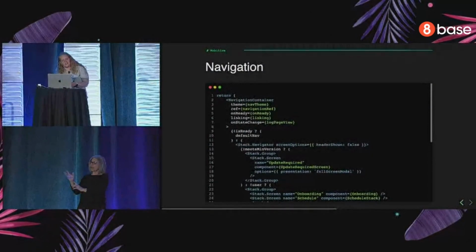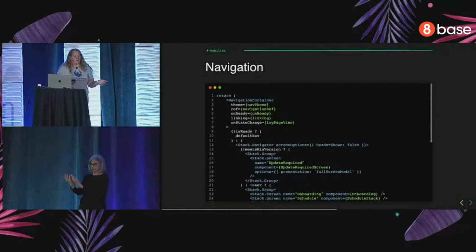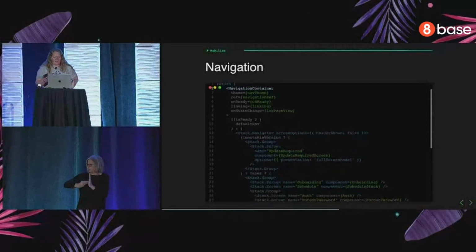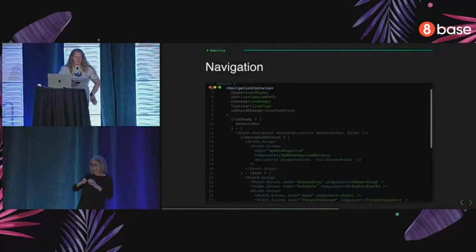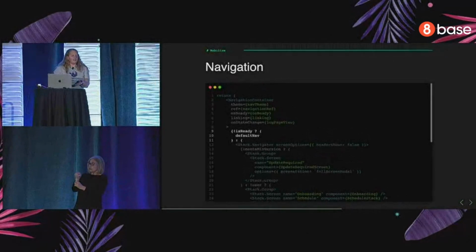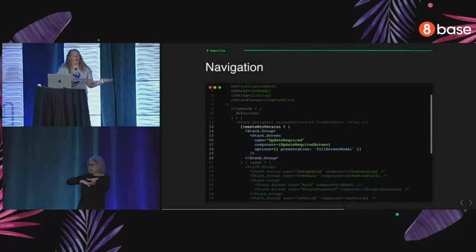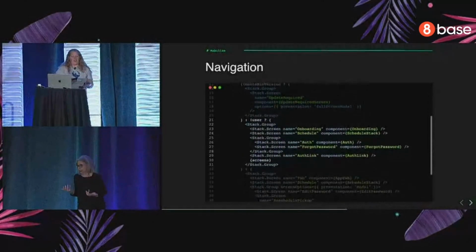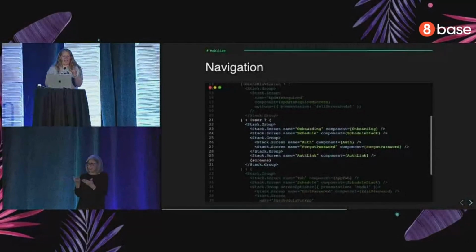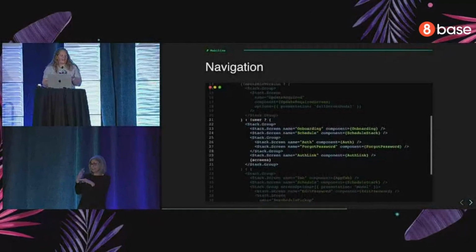So as I alluded to, navigation does work differently. You can jump across what they call stacks, but going back is what really takes a little bit of a different mental model and how you get to where you want to be. So navigation has to start with a navigation container itself. And you can customize these. So I can embed in there, based on, is my app ready? Give it a certain navigation, or have I met a minimum version, or do I want to force them to download something new? Are they authenticated or are they not? You can do these things with web as well, but some of the things you're seeing here are like this Stack.Group, Stack.Screen. How you can navigate to these different things and the structure you put them in will depend on how you get there.